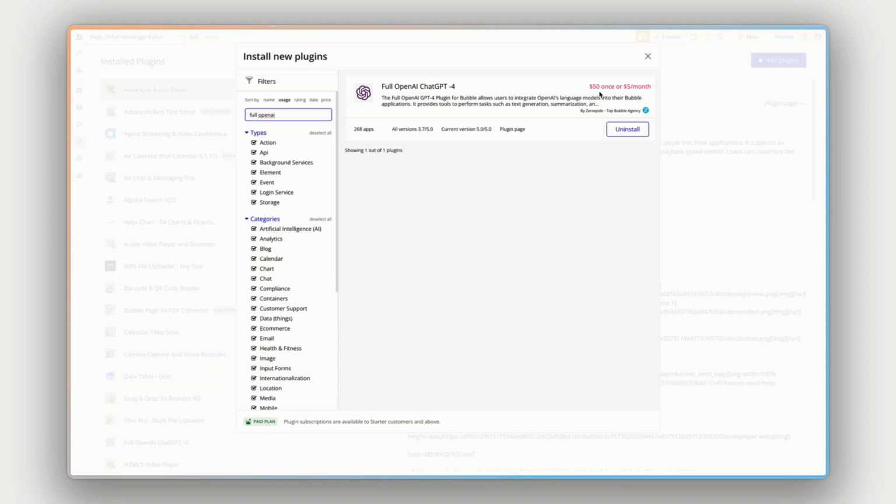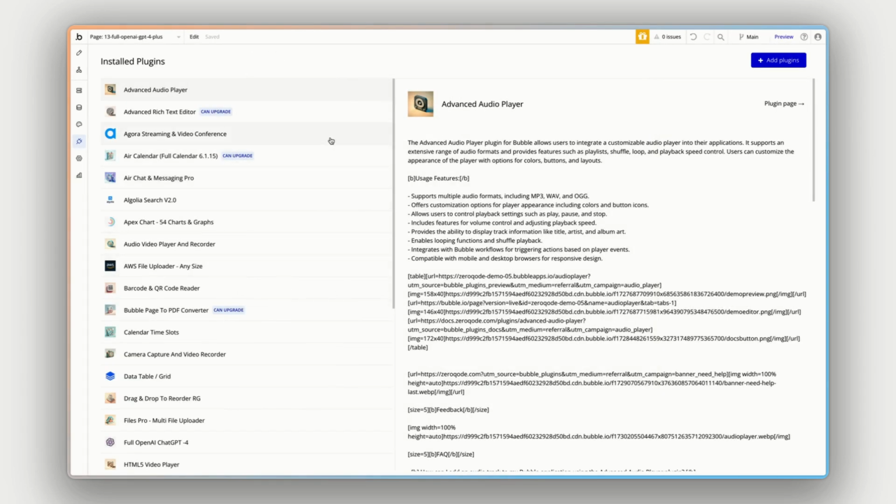So if you install it and use it for one day and decide that it's not quite what you need, you can uninstall that and only pay for that one day, which in this case would be $5 divided by 30 days in a month. So very cheap, very risk-free, and a great way to try this out before paying a larger amount. So whichever way you choose to install the plugin, install it there, and you'll then see it in your plugins list here in the app.